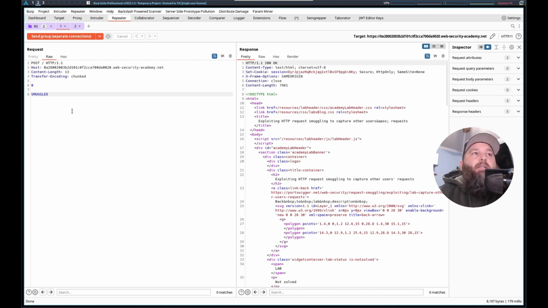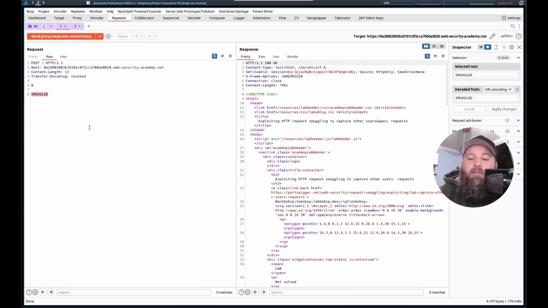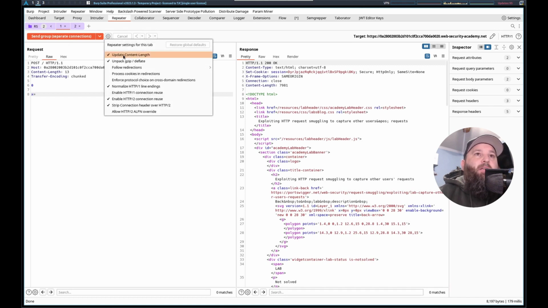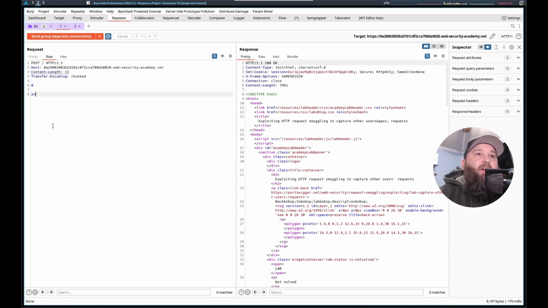We want, let's try changing this to that. X equals, sure. We're going to leave this as 13. I want to undo this because I don't want Burp to change it automatically. I still want it to be 13.